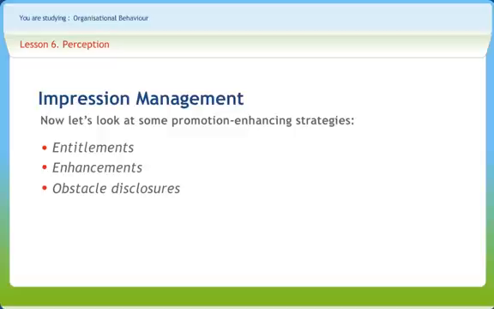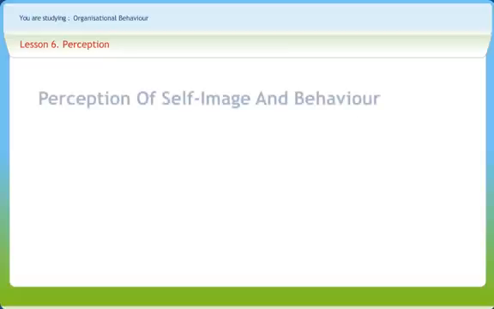The last strategy may be association, which is the most common strategy. Here, the employee tries to be seen with the right people at the right time. This generally creates the impression that the employee is well connected and is associated with successful projects. At times, there may be no such attempts on the part of the employee, but managers should be careful of such deliberate manipulations of perceptions while evaluating people.